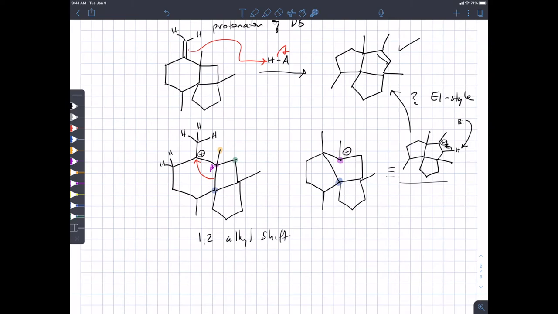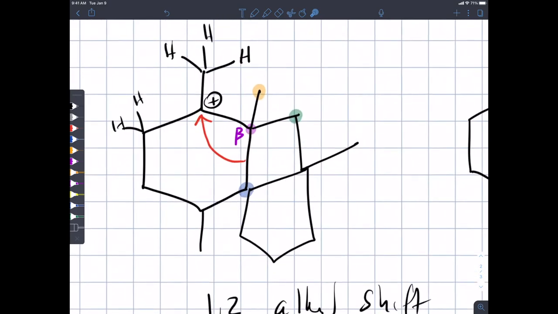So you're just looking for things that are beta to the positive charge. And that's why I highlighted these three different things that we could conceivably move over. In a predict the product sense, I'm not sure how you determine which one you should move over. That would not be a fair question. But given connectivity of the product, you can figure out which one you had to move over to get the product. We're not predicting a product. We're just drawing the mechanism that led to the product. So it would be the beta carbon itself doesn't move as things connected to the beta carbon. That's right. It's not the beta carbon itself that moves, but things that are attached to the beta carbon. Things either hydrogens or alkyl groups or methyl groups attached to the beta carbon can do carbocation rearrangement.